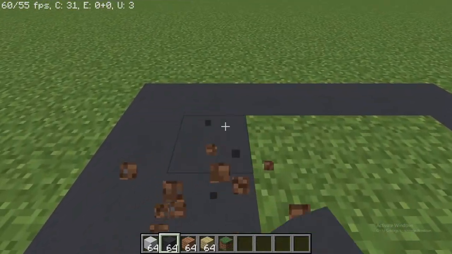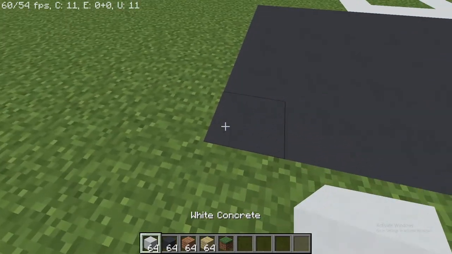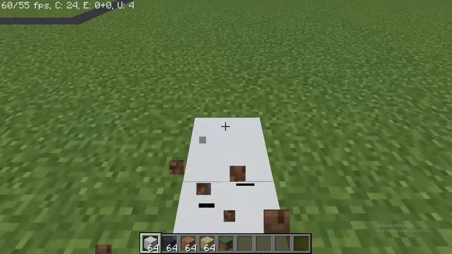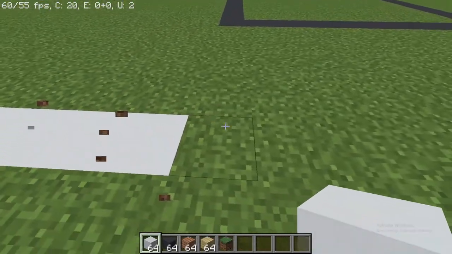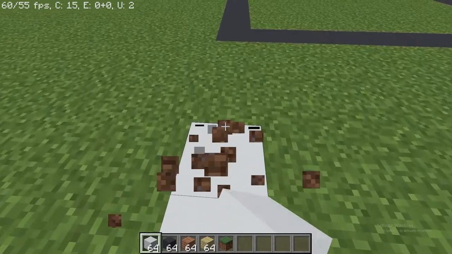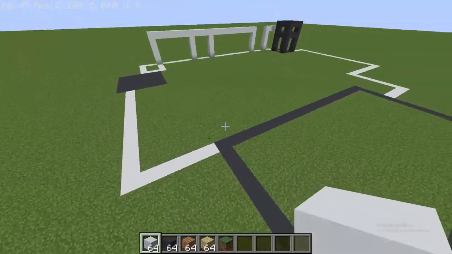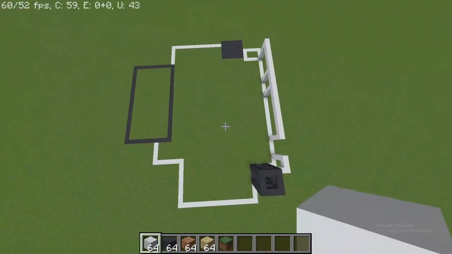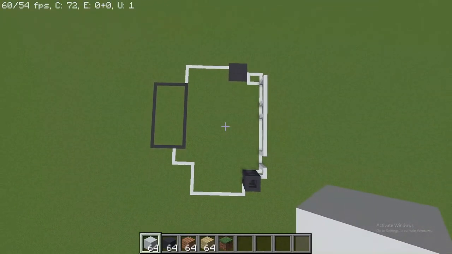And I'll just fill this in. Then starting one away from the edge here, we go 14, and then back 6, like so. And just like that, we have an outline for our house along with the beginning of some walls.